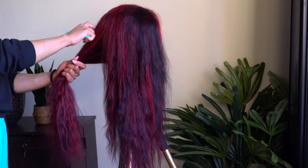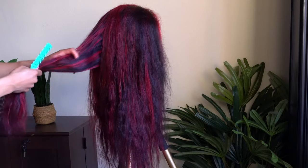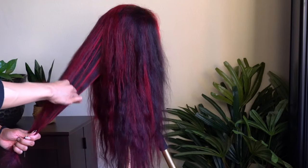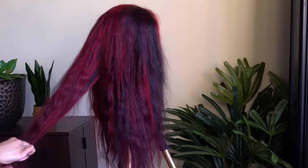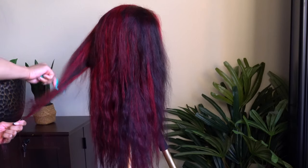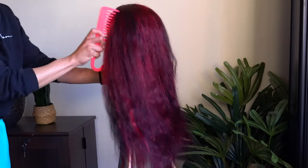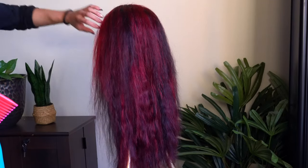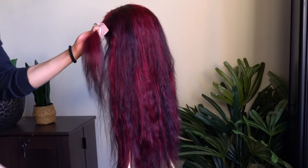Most of the girls have very short layers on the top and then their hair underneath is longer. So I figured — why not add layers while the wig is on the canvas head? That way it'll be easier to get the look I'm going for. I'm taking an affordable razor — less than $5 at the hair store — starting from the top, cutting short layers, and gradually working my way down the hair. This was really just the rough draft haircut.